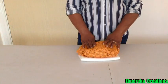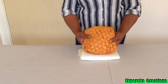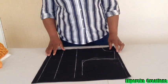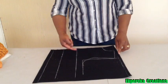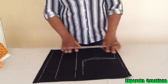Today I'll be making a princess dart yoke blouse. I'll be using this fabric, lace fabric lining. I'll be working with basic bodies today. The only difference is that I marked bust point and under bust measurement, but I'll go through all the lines with you.